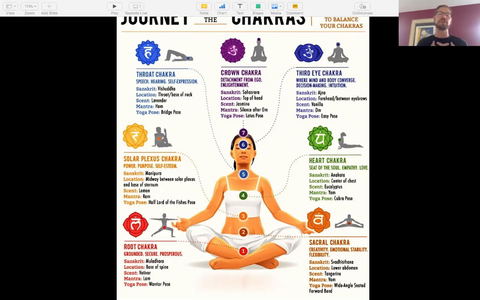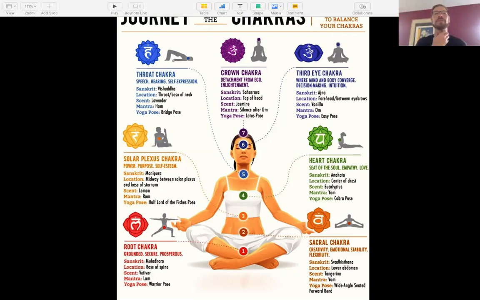Okay, and we move up into the heart center, which is classically considered to be a green color, and the sound is yum, yum. And then this one I think is really cool because when we get into the heart and we really experience life through this unconditionally loving perspective, life is yummy. Everything is, yeah, you just want to take it all in and be like, yes, I love all of this.